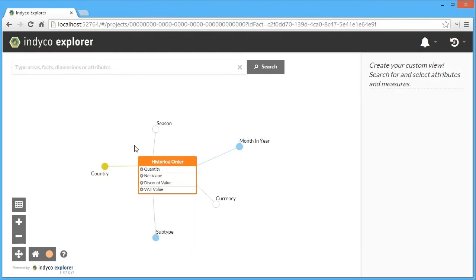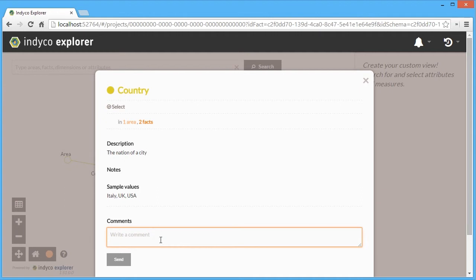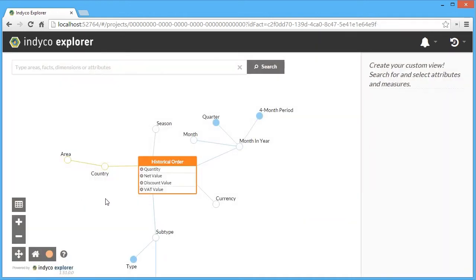Legenda 2. From the area level zoom, I can click inside a fact, and now I see the yellow that are the dimensions that are common in the same area, the blue that are the dimensions that are common to different areas, and the gray that are local dimensions. Of course, I can always expand any dimension, and I see the same formalism that I saw on the builder. Plus, going to the info, I can add comments. So anyone can comment, add information, and so on. When something changes, like there's a new Indyco Explorer version, or there are comments, here in these notification areas, you have all the information that you need.